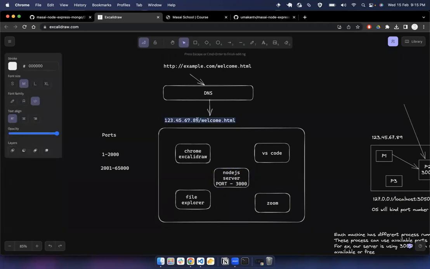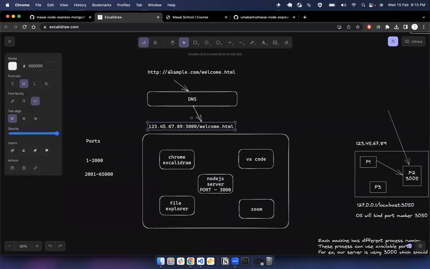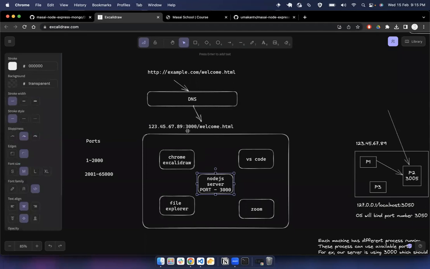So now, if instead of saying just the IP address, we say the port number, 3000, then the operating system will easily identify that this Node.js server process is using port number 3000.